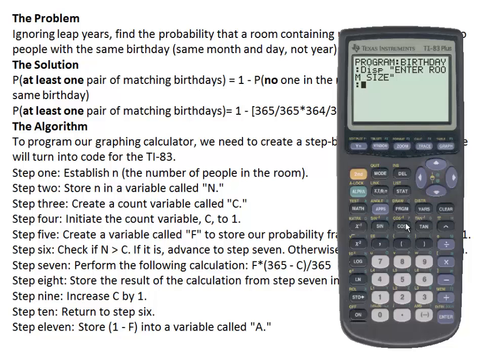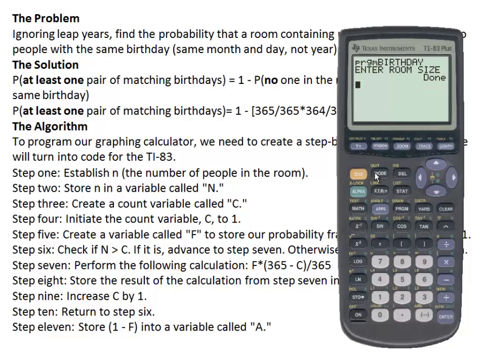And the way I'm going to do that is I'll press the program menu, come over to input-output again, because that's something someone's going to be inputting into the program, and I take option 2, which says prompt. And the way prompt works is it's going to ask the user for whatever variable we enter here. Well, we want it to be entered into n, so we're going to say alpha n. I'll press enter, and let's go ahead and test that.